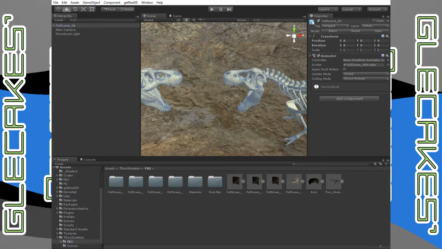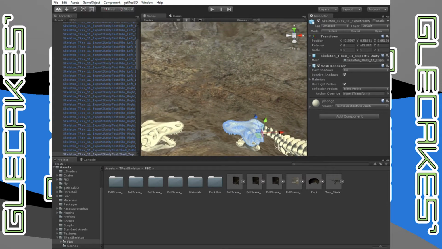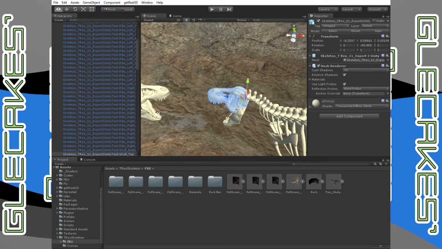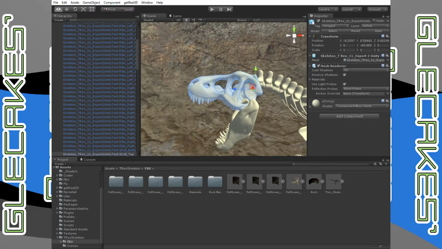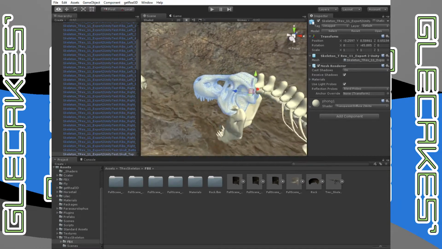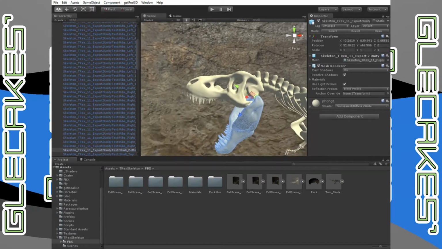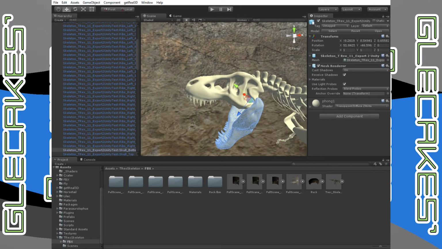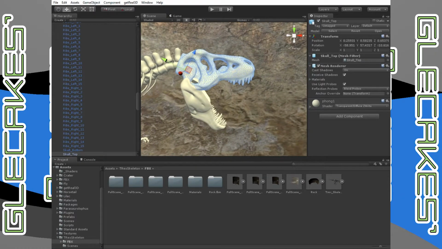Now, we want to make sure that our pivot is set to the pivot point, or our axis location is not only the pivot, but we want it to be local. Because if it's global, we're always going to have things pointing down the z-axis. But most importantly, we want to take a look, zoom in, and see that our pivots are indeed where we place them, and our axis orientation is correct. And as you can see here, that's where I moved it between the jaw, and that's how I aligned those particular elements. And you just want to go through and make sure that's correct.